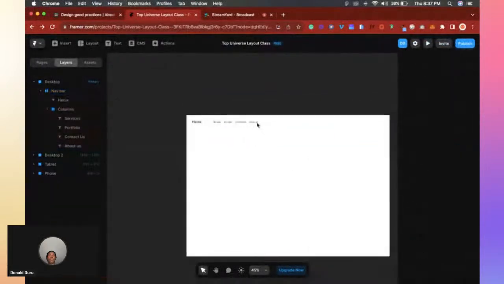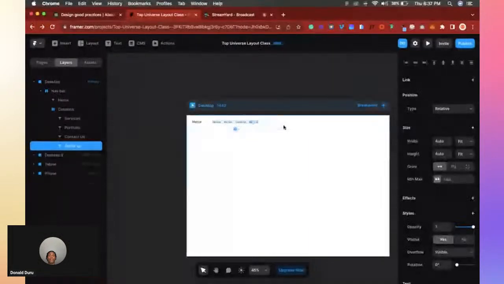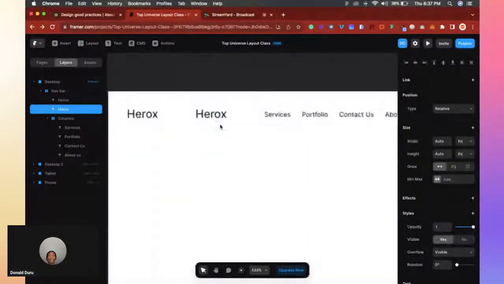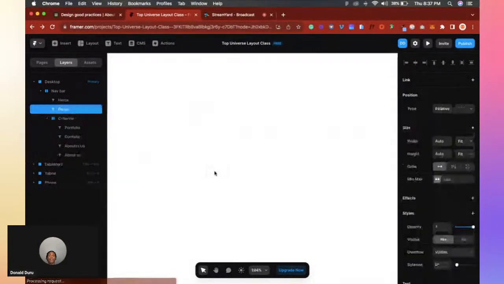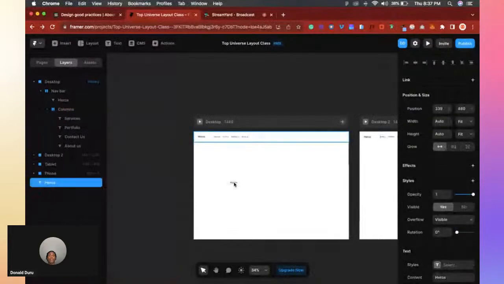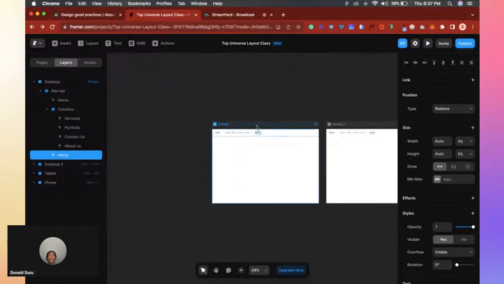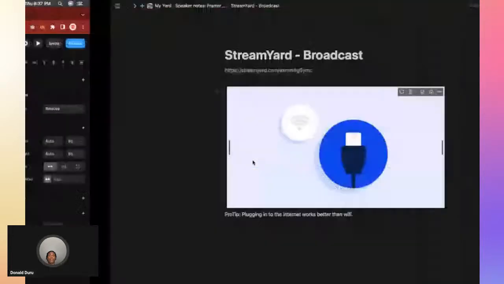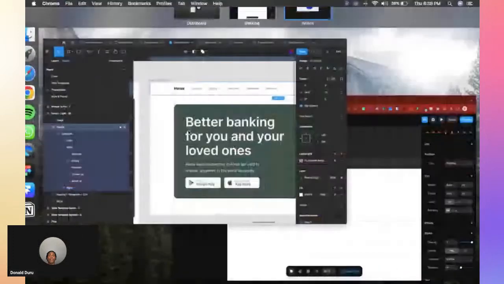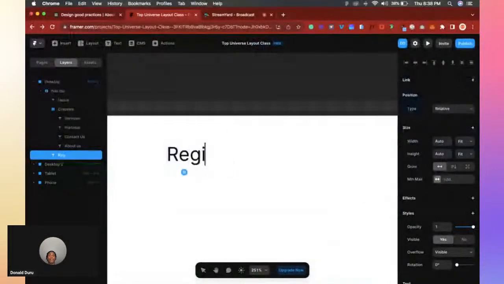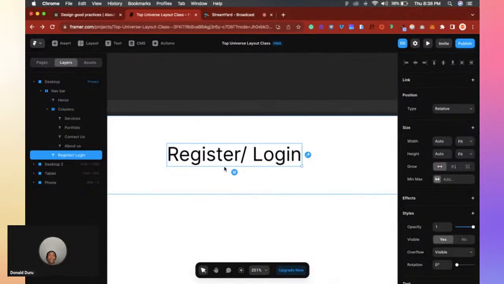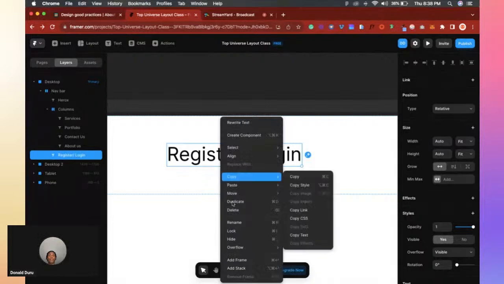And then we have one last thing to add. That's our button. So our button, we can bring this out so we illustrate this better. Yeah. So our button, what does our button say? Our button says register/login. So we just add register/login. Like the same way it happens in Figma, we just have to add a frame to this.